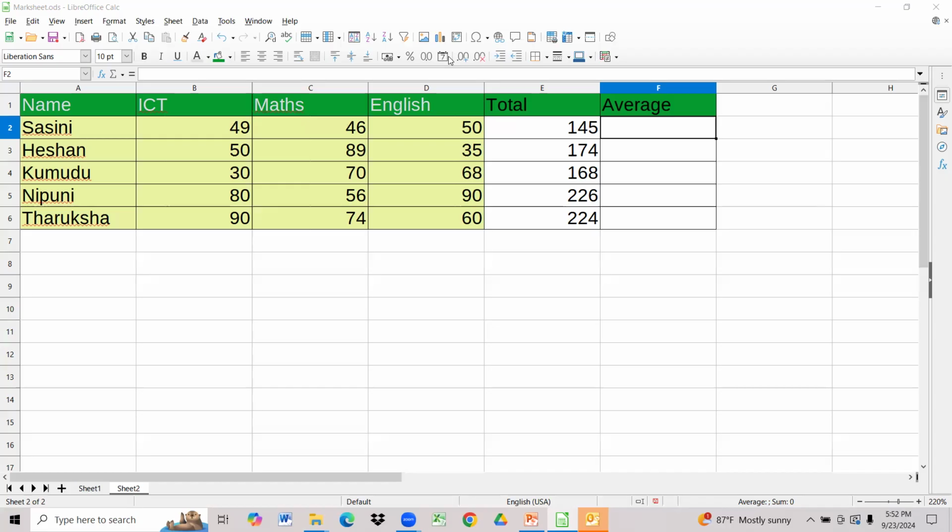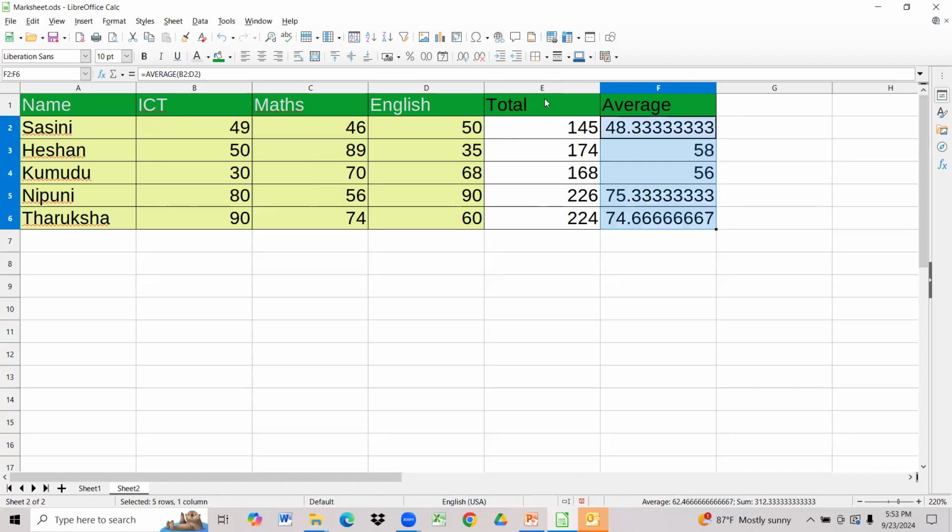But when you are finding the average with these formulas, there is no need to do divisions. Just use equal and type AVERAGE, open bracket, and select the cell range. Only the marks; don't include the total there. Close the bracket and enter. This is the average, right? That's simple. Then I use the fill handle, and the rest of the things will be automatically filled.